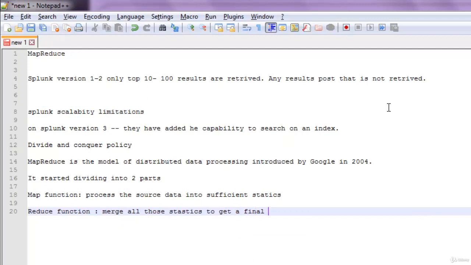That is the main principle behind the map function and the reduce function. In that way Splunk works: it maps to get all the sufficient statistics on the source data, and it reduces the statistics into a final answer. That will be the answer to the query that the user runs on the Splunk indexes.